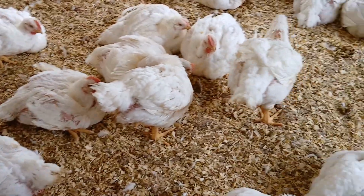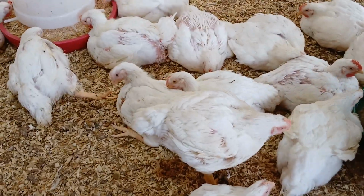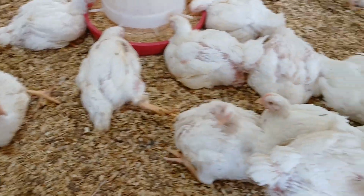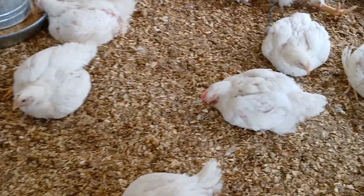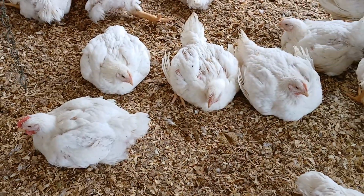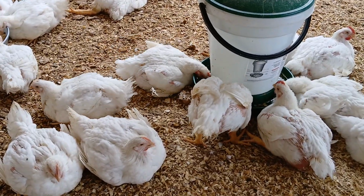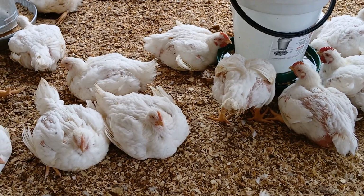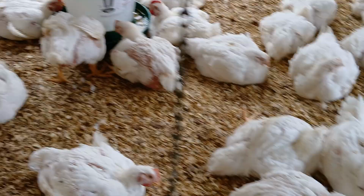egg production counterparts, okay? And so what we've learned today is that, in fact, they are feathering in pretty well and pretty typical, but it's their rate of growth being accelerated that gives the appearance that they're not getting the feathering in the same way that egg production chickens do. So thanks for joining us. There's 420 of them here, and these birds are ready to go to processing for poultry.